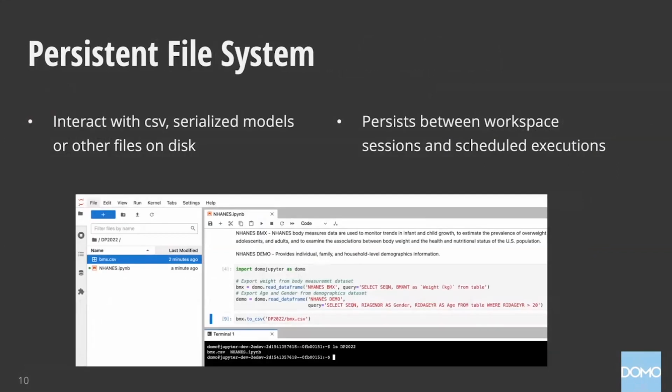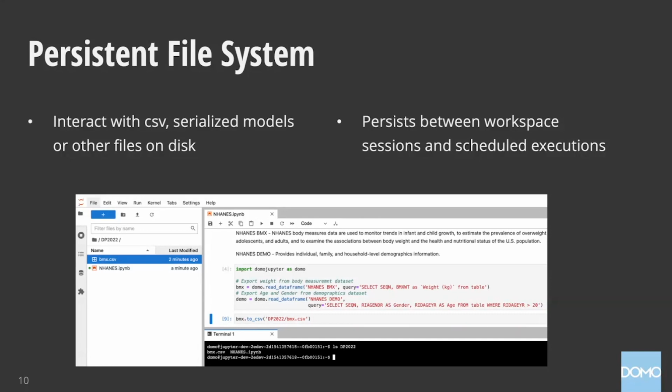So along with that, again, one of the new features that solves one of the problems that was missing from our original beta is this persistent file system. You can upload CSV files. In this example, I've actually written this data set from Domo. I've exported the data and I've written it to a CSV file. I can see that it does show up in my file explorer, but we could also do like the previous example, and if we had a CSV file or data that isn't in Domo yet and we wanted to just upload it into our notebook directly, we could do that as well and be able to interact with it.